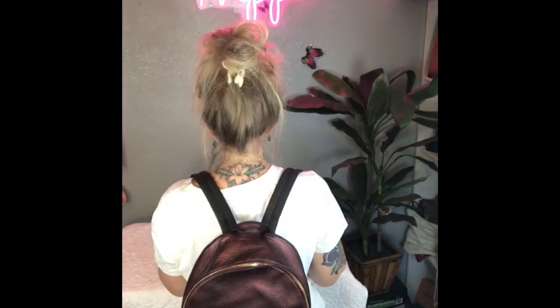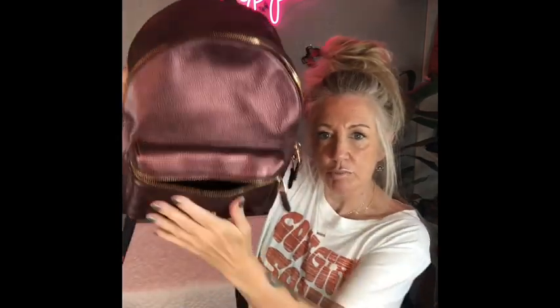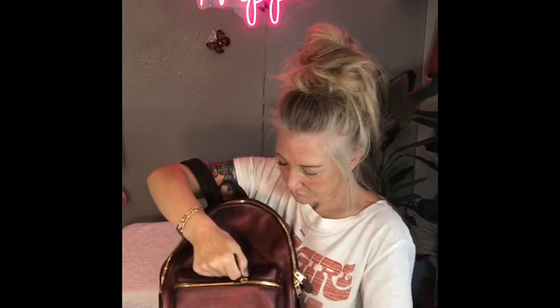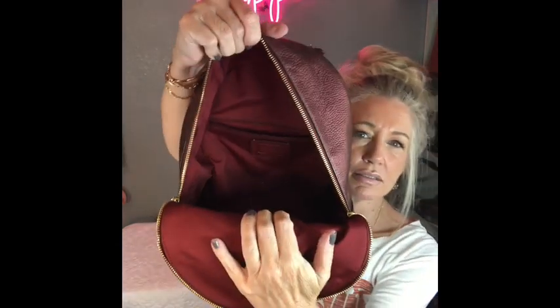Let me try it on for you so you can see how it looks. They're padded straps, and that is what it looks like on. Very very lightweight — if you're worried about a bag being too heavy, it's extremely lightweight. And there's a gorgeous front pocket, plenty of room for your largest phone and some other items. It has a double zipper, which I really love — it makes it really handy. The inside is like brand new as well, with a zipper pocket. And there's your creed right there. Very very lovely backpack purse.